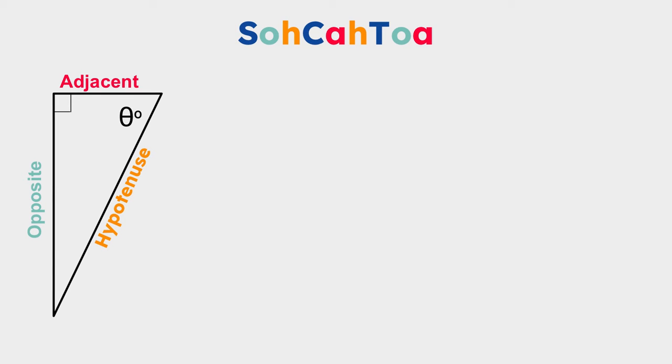All right, now we are going to talk about one of my favorite math concepts. We are going to talk about something called SohCahToa. SohCahToa is an acronym, and you might be able to guess what some of these letters stand for. All of these O's that you see, those stand for opposite. The A's that you see stand for adjacent, and the H's that you see stand for hypotenuse. We haven't talked about the S or the C yet, but we did talk about the T the other day. T stands for tangent.